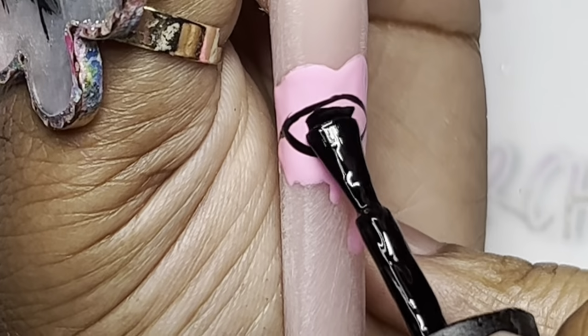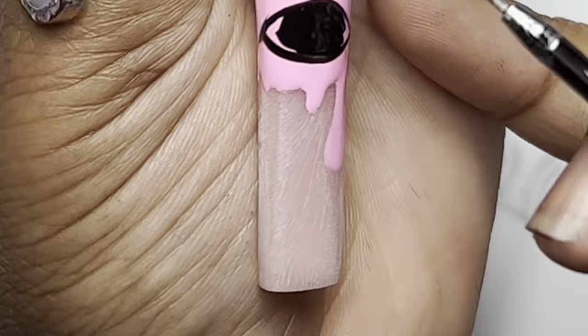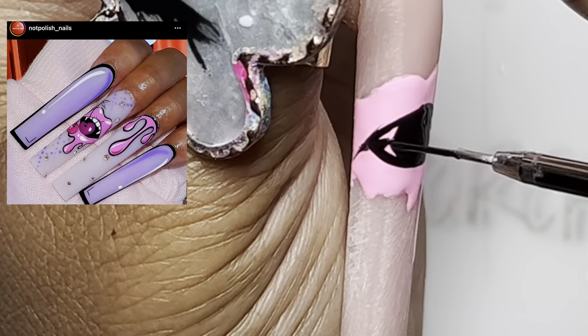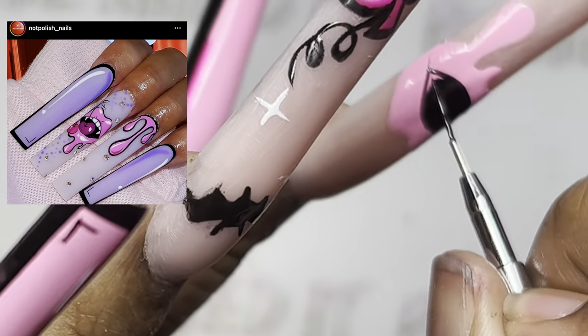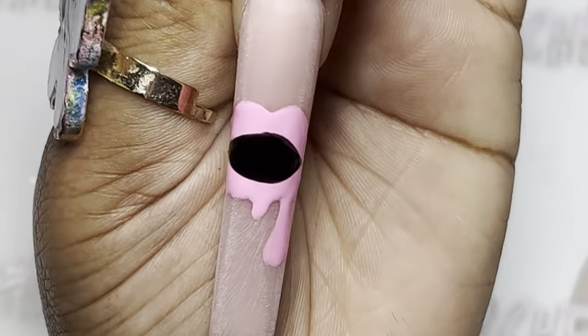Now, I noticed how the cherry kind of overlaps the lip a little bit, and the way it is kind of like inside of the drip and all of that hangs off to the side. And yeah, just like I said, pay very close attention to detail, right?